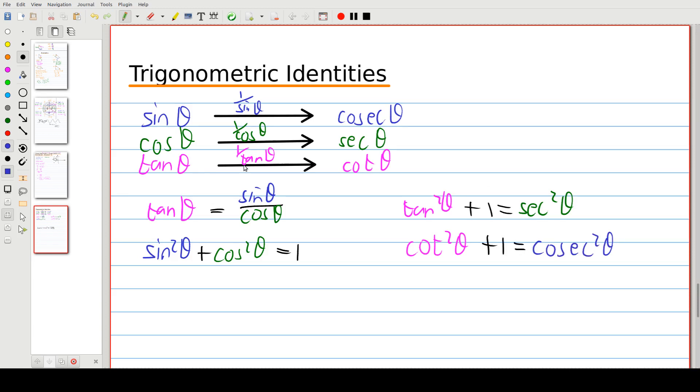Right, so these are the four identities that we should know. The most important in my opinion are these two on the left. You can get away with knowing only these two. These two might help you solve some identities quicker but you don't need to know them. In school I only used to make use of these two because I changed all my identities into sine and cosine to start off with and then solve from there. But some of them will be slightly quicker if you can spot these identities.